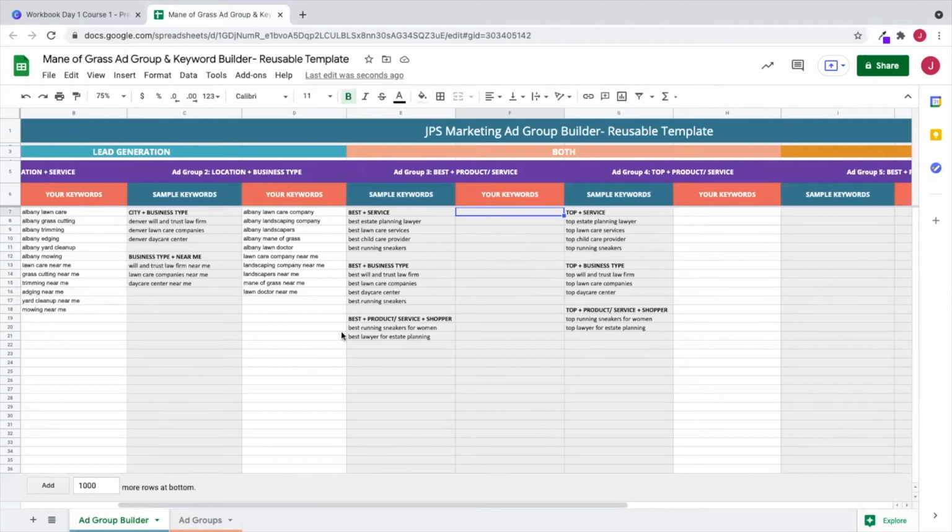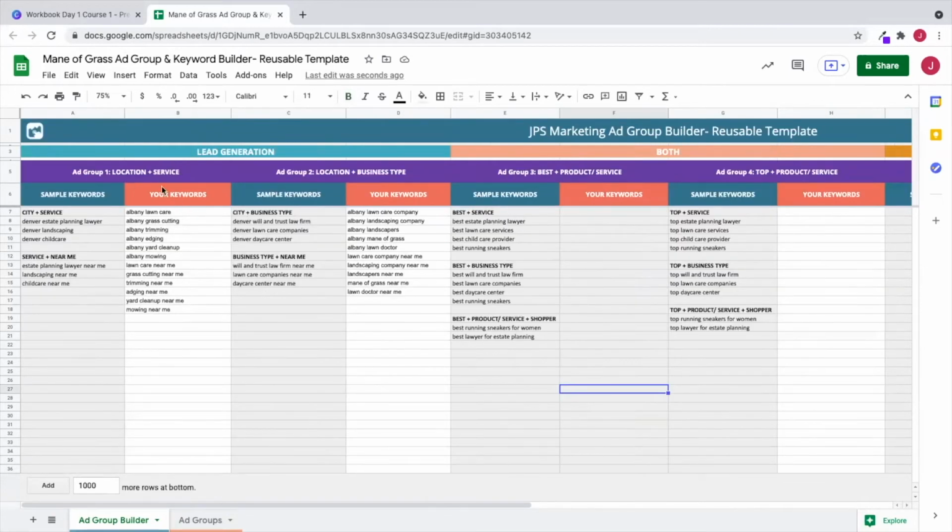And there's actually a really cool trick. You can type it out if you want to, but since we are using these same words, because it's the service, I'm going to select everything that has Albany in service. I'm going to press Command C to copy, and I am on a MacBook right now, so it depends. I don't know if that changes anything for you, but I am hitting Command C, Command V. And then while it's selected, even if you don't select, all you have to do is go back in and select it.